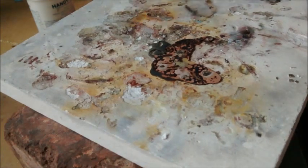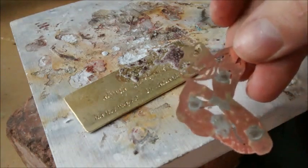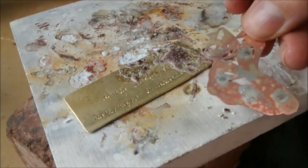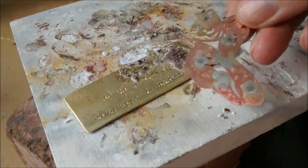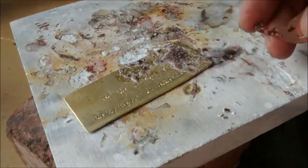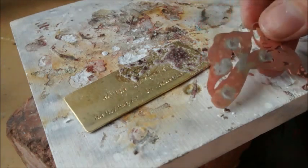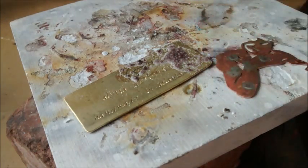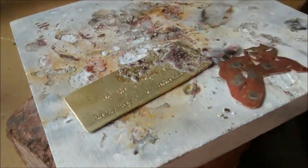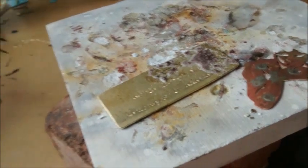So, piece out of the pickle, and you can see where the solder flowed. It's just kind of pooled where those pieces were. I'm not going to put any more down. There's some residual flux here. If I left this in the pickle longer, the flux would burn off, but I'm going to be impatient and I'm not going to do that. And I'm going to add fresh flux to this piece as well.